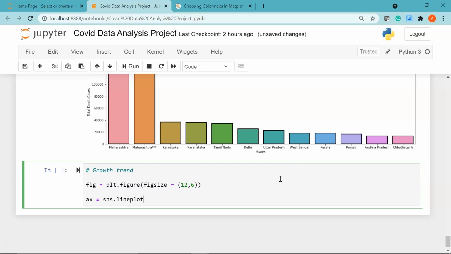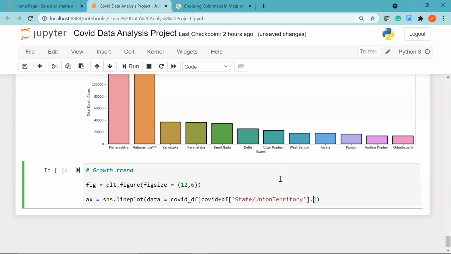I'll say my axis as sns. This time we are going to create a line plot. My data would be my original data frame, that is COVID_DF, and within square brackets I'll say COVID_DF, and we are going to pass in the state or the union territory column.